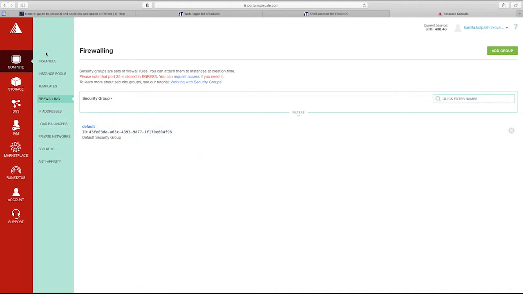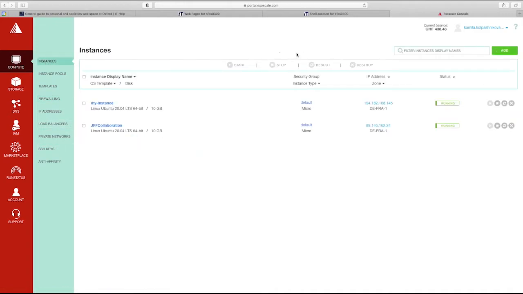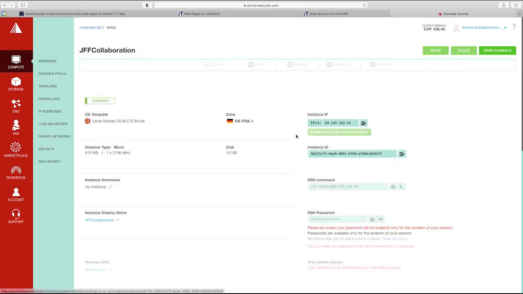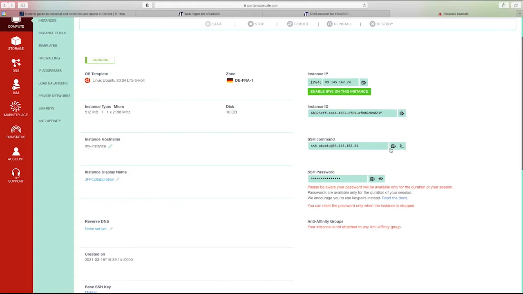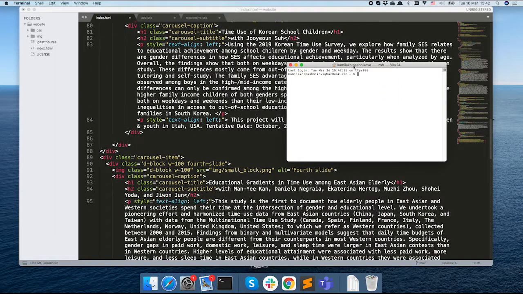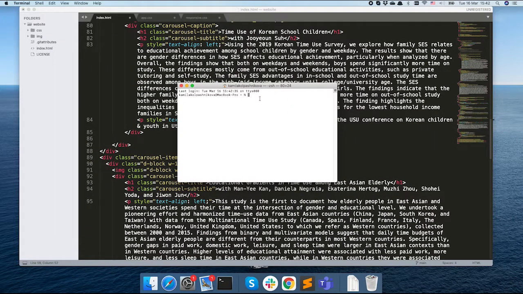Then, when you have everything ready, now you need to connect to your instance. For that, you need to copy this SSH command from the instance and then go to your terminal, and over here just paste the command that you have copied from the instance.